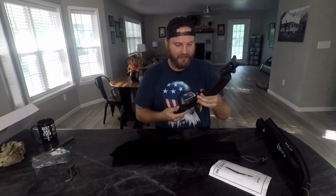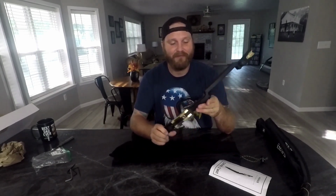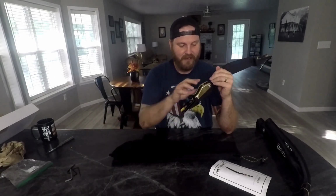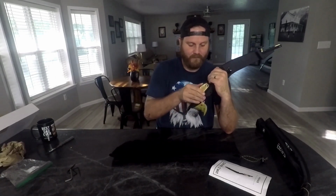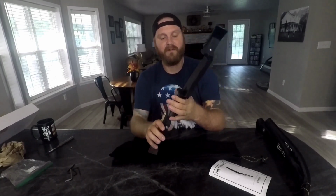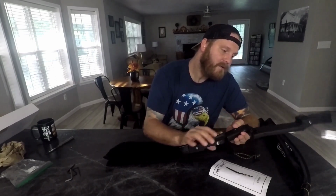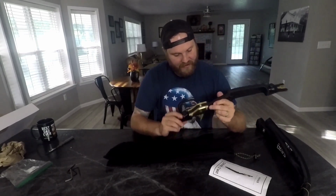Alrighty. So it does look like they went ahead and put the extra low grip on there for me. They just went ahead and sent the package for it as well. Right out of the gate, everything looks to be there. It looks like they went ahead and put the Velcro on there for me as well. The side plate. So the bow packaging itself is really nice.